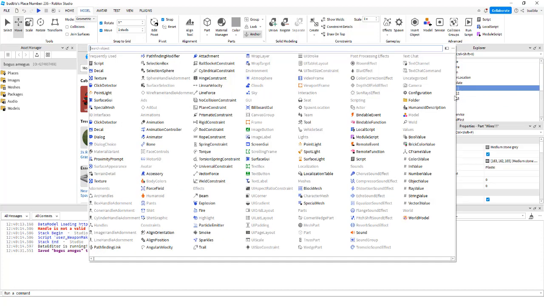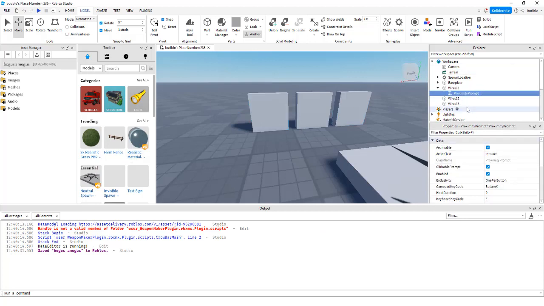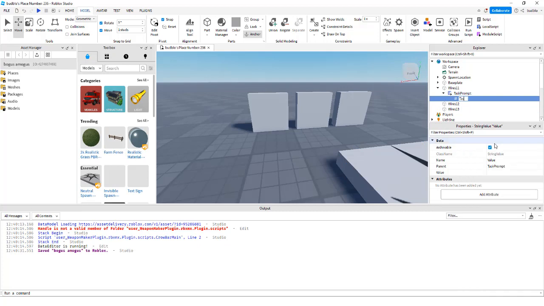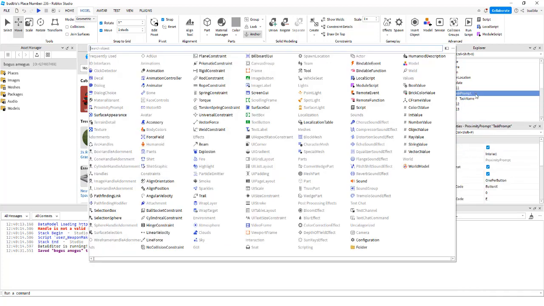Now I'm going to put, let's think, what about a proximity prompt? So rename this task prompt. Going to add a string value, rename task name, and a script.